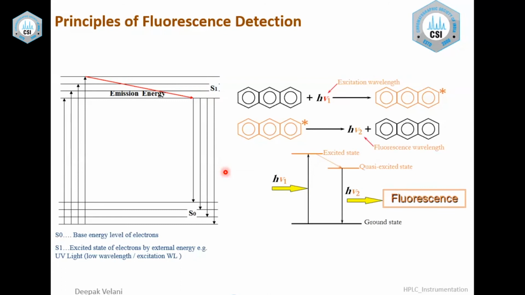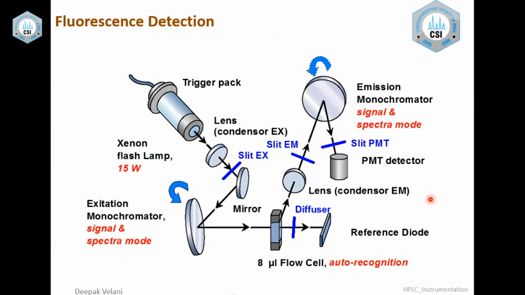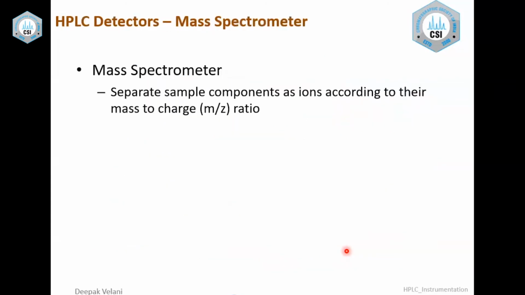What happens here is that when we give energy or excite the sample or the molecule, it goes back to the normal level and then releases the fluorescence, which is detected at the fluorescence detector. This is almost similar to UV-VIS, but here direct detection is not done. Detection is done of the fluorescence, so the flow path of the light which is coming straight is not detected. Detection is done for fluorescent light at an angle. So this is how the fluorescence detector works.